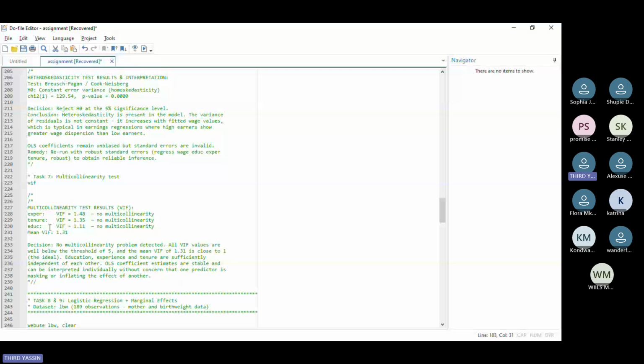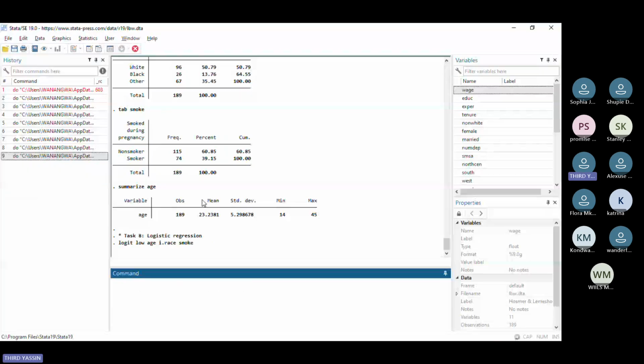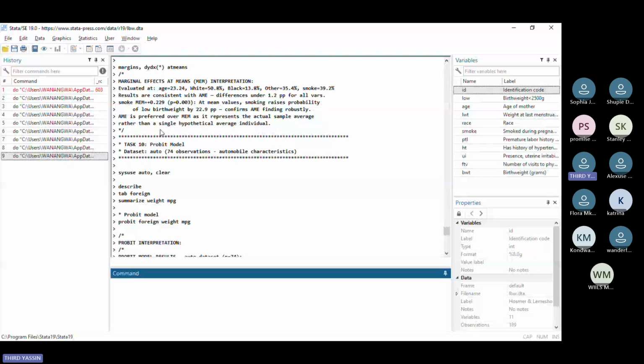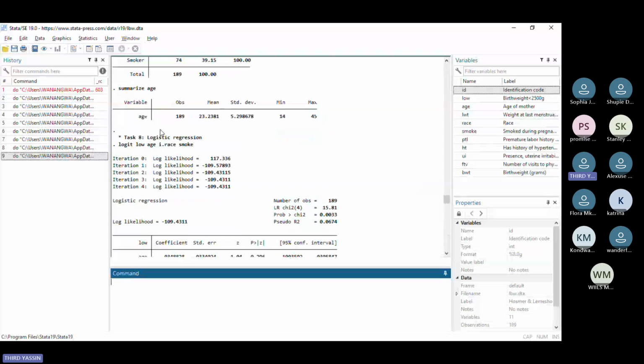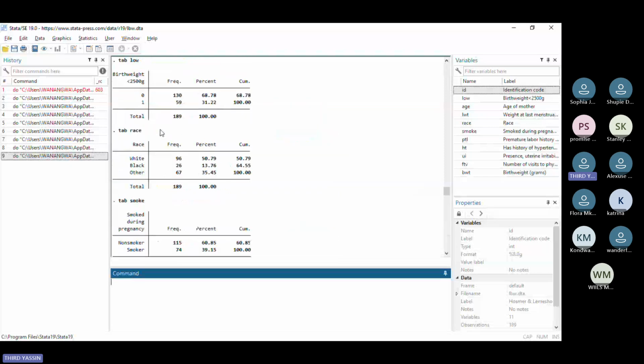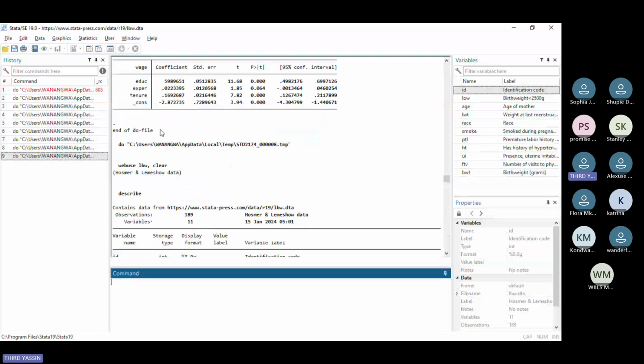I don't know if I changed some data, but yeah, these are explanations. We started from task number 8, not 9. Okay, those were done.